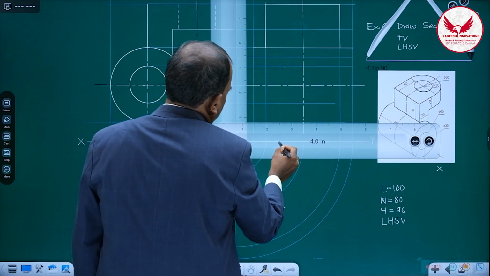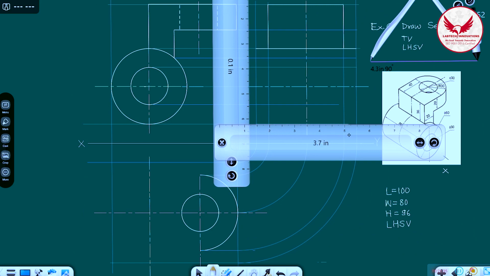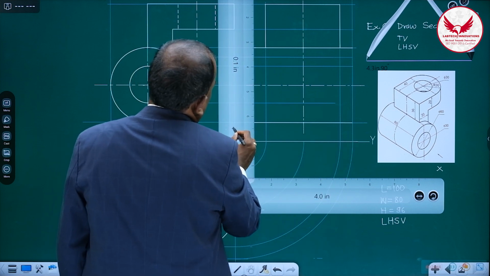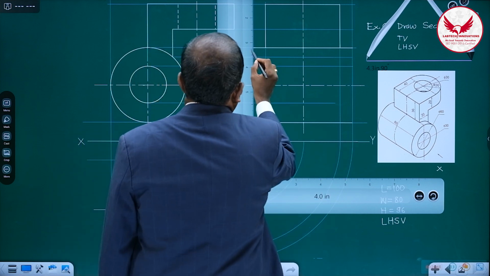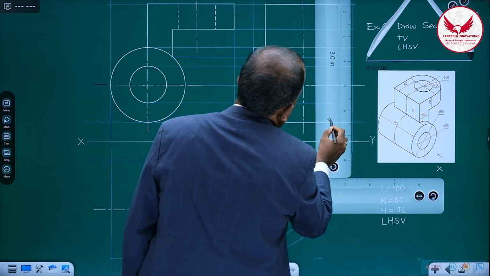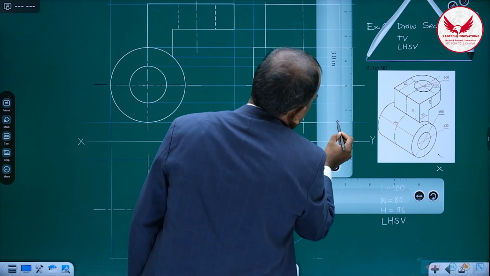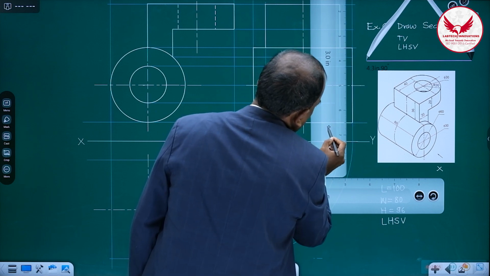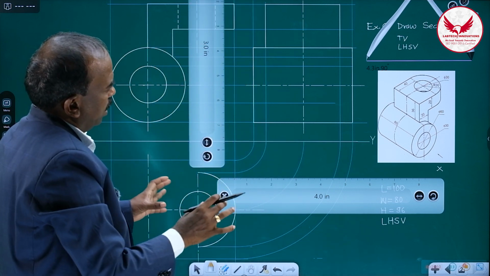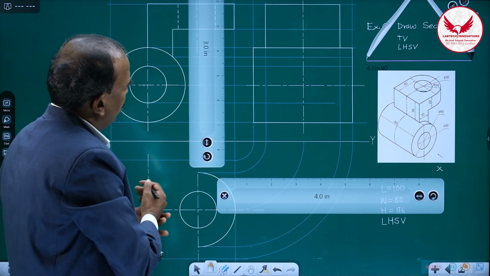So the outer lines of the cylinder, it is 80. It is 60. From this side also it is 60. So it's two rectangles, upper rectangle and cylinder. So a rectangle in the side view we'll find.